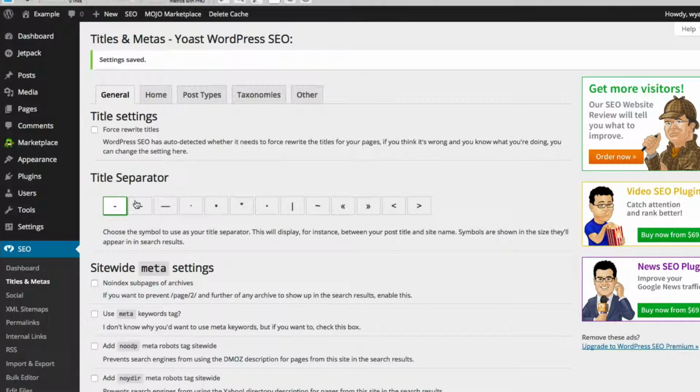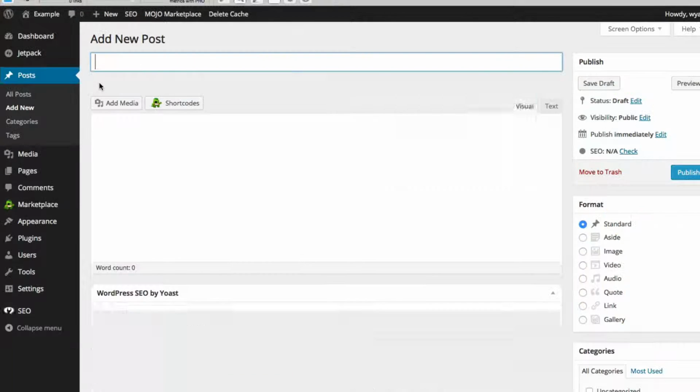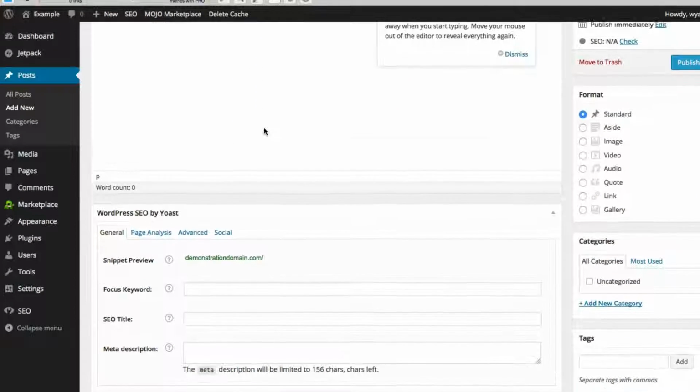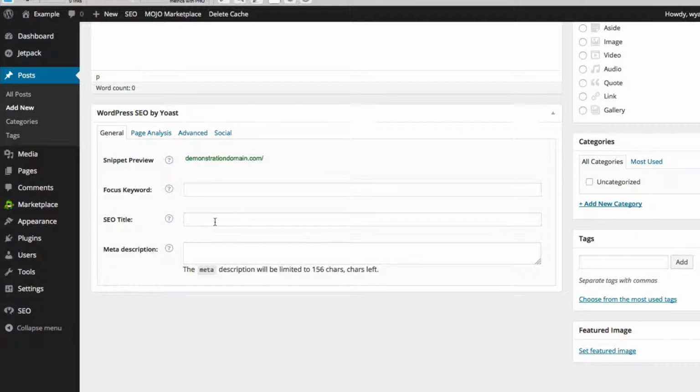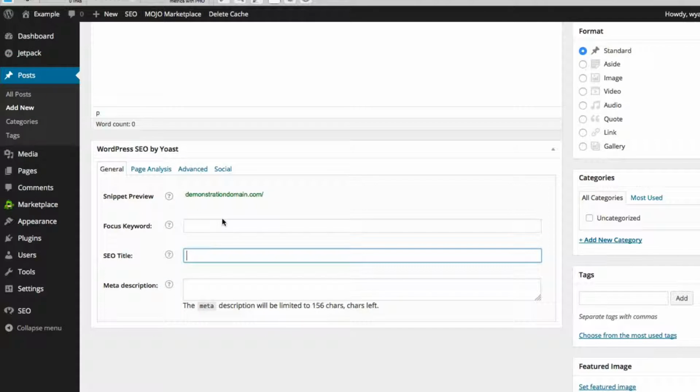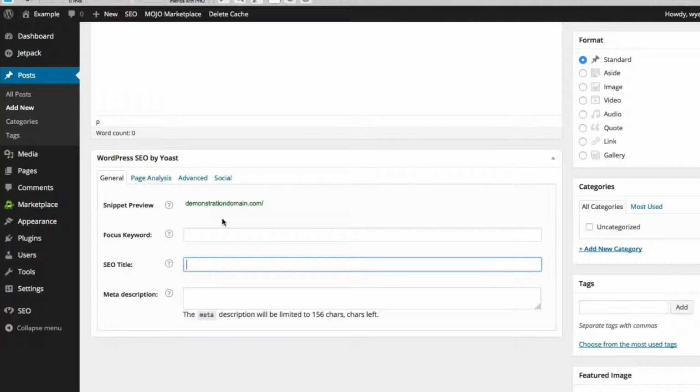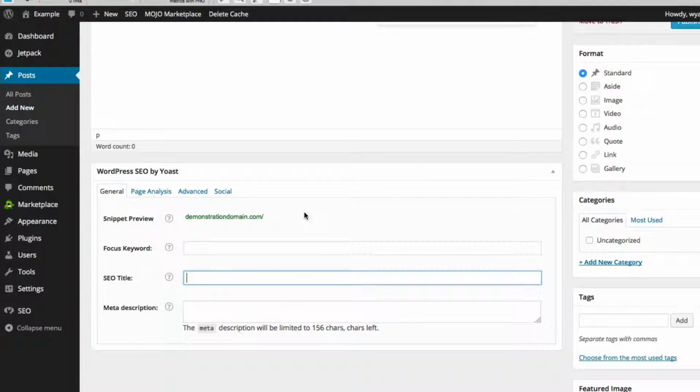So besides for that, we're also going to be using Yoast on all of the posts that we make on this site. So I'll just show you an example right now. When we add a new post here, you can see WordPress SEO. Here we can put in our focus keyword, our title, and meta description. So this is how that post would show up in Google. And this can be useful later on. We're not going to get into that for this video. I just wanted to show you what plugins we're installing and the couple quick changes we're making when setting up.